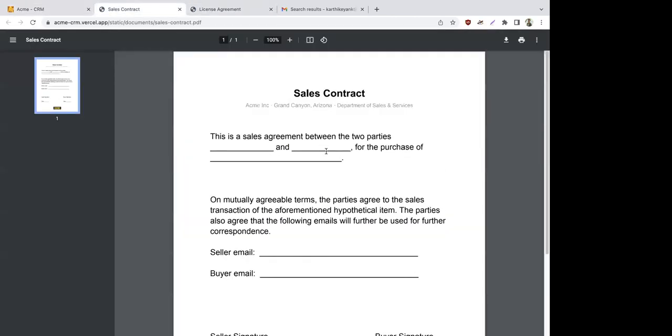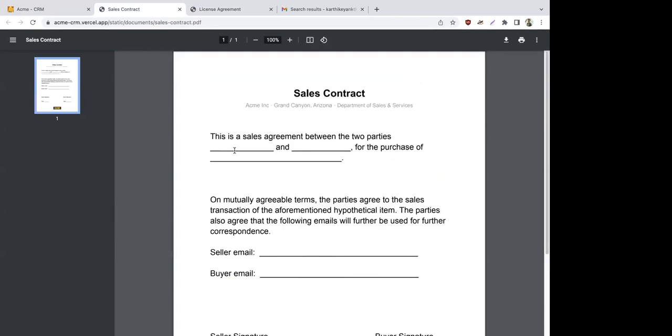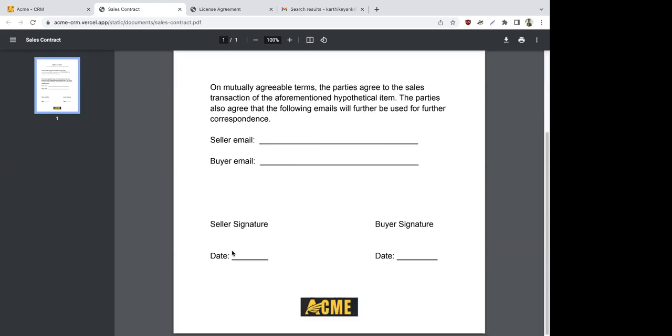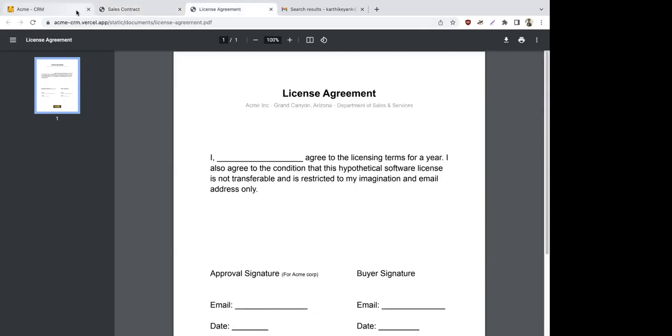As you see here, this is the base structure of the sales contract, and we have the space to be filled for the buying party and the selling party, and of course the space for the seller signature and the buyer signature. It's the same for the license agreement as well.